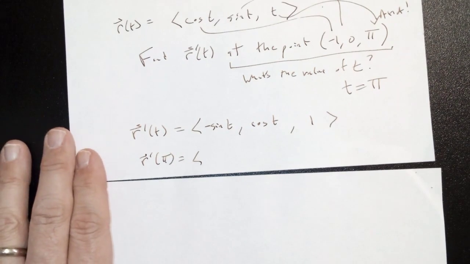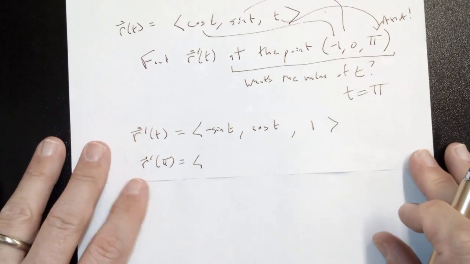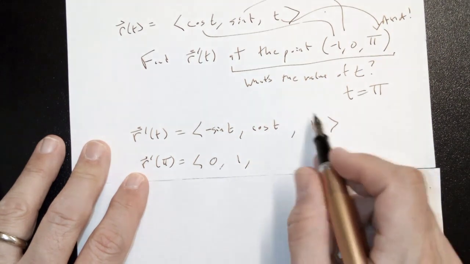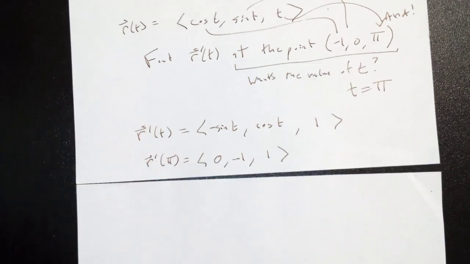0. That's what happened when I plug in pi up here. Oh, sorry. It's the 0, 1, 5, sorry. Look carefully. You sure about that? I still think there's something wrong there. Sine of pi is 0. Cosine of pi is? Oh, cosine of pi is -1. Sorry. It's okay. It's always the little mistakes that are going to get me.